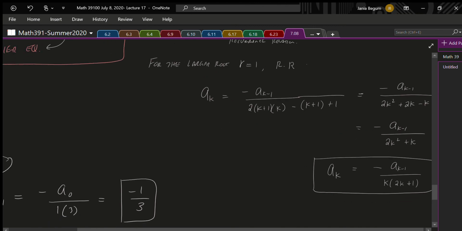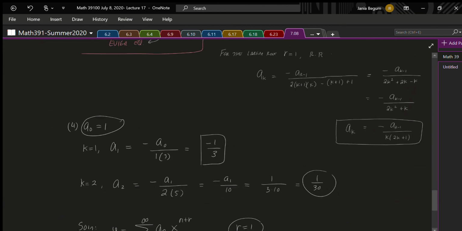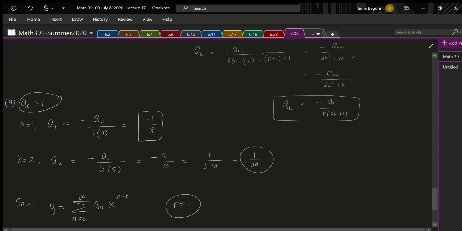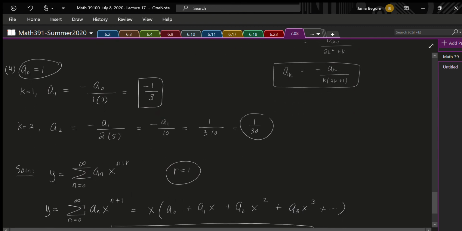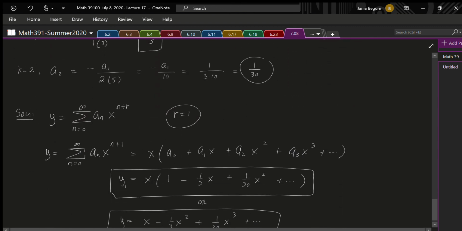Once we have that, we computed the coefficients, just three of them, and then we wrote out the solution using power series notation. Then I expanded this because I didn't want to put it in a condensed form, so I wrote out some of the terms, and at the end I multiplied it by x. So that was the end of this question. Any questions, guys?